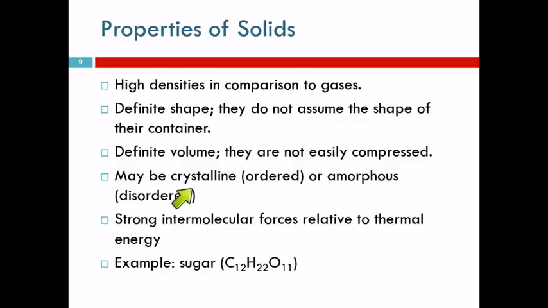Crystalline, they're very ordered. This might be like kindergartners sitting in rows in a classroom. And amorphous would be those kindergartners sitting on the story rug. They're not going to sit down in rows. They're just going to be all jumbled together. They're close, but they're jumbled and not ordered.